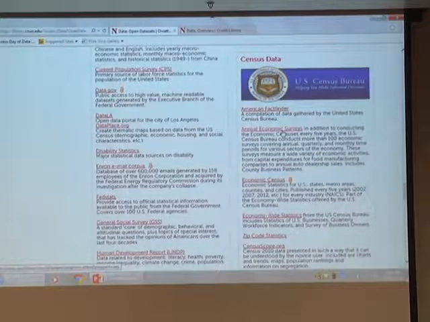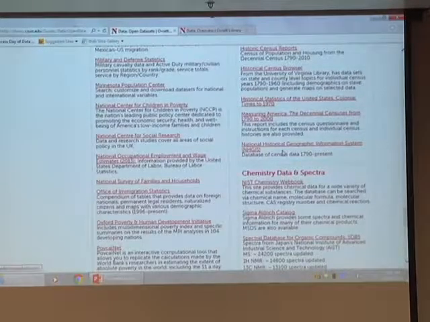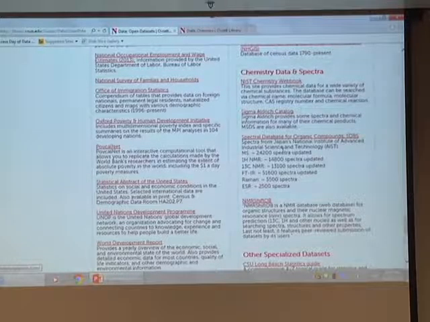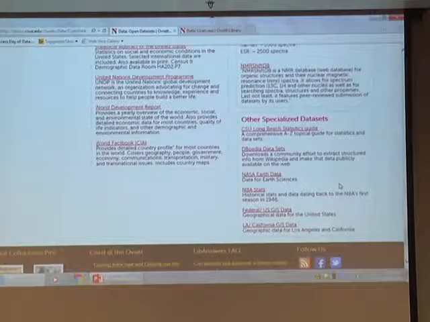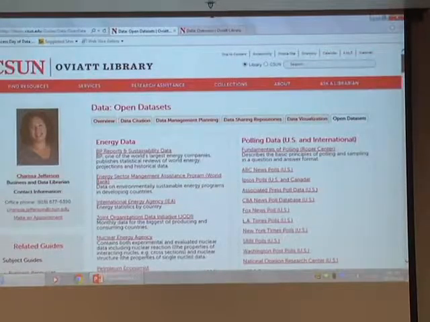And then there's a whole block on census data, including American Fact Finder, which I also teach students how to use. And then specifically for my business students, I teach them how to use the economic census. And there's some chemistry data, and I'd be happy to work with you, Juicy, if you have some additional data sets that you can help me add to this block. And then other specialized data sets that a lot of students might be interested in that aren't really classified in any specific area. So that's essentially where I point my students if they're looking for some open data, usually based on what they're interested in, might fit into one of these blocks. So just so you know that is available.